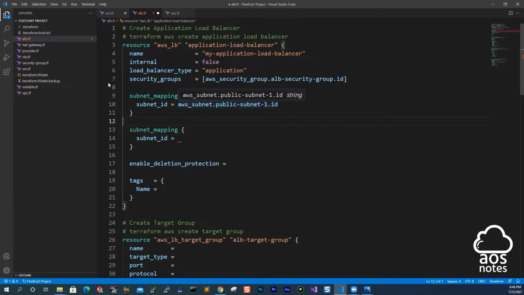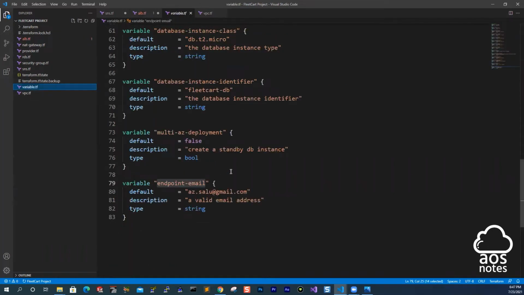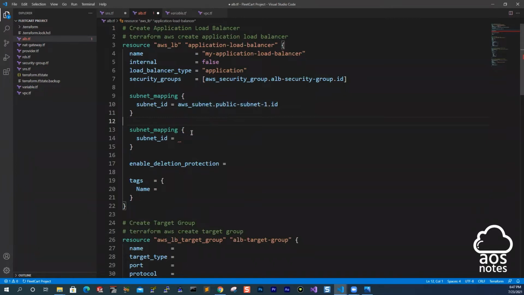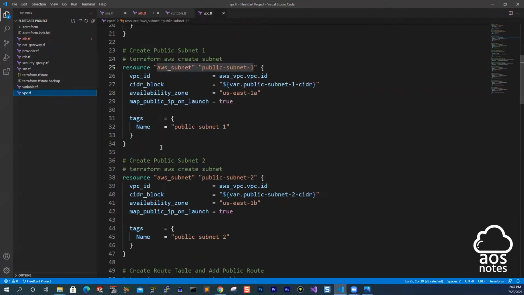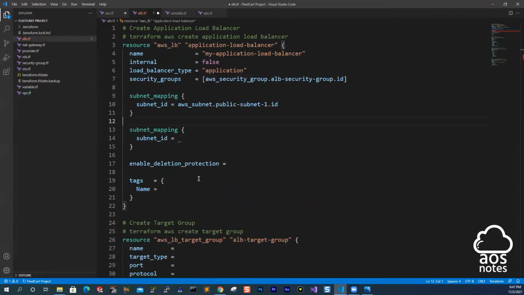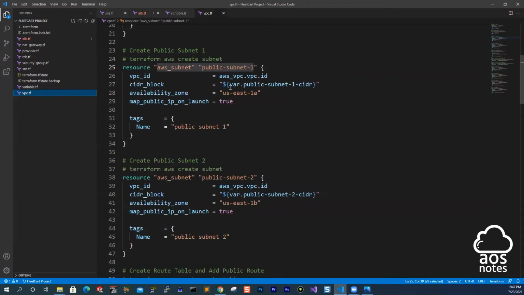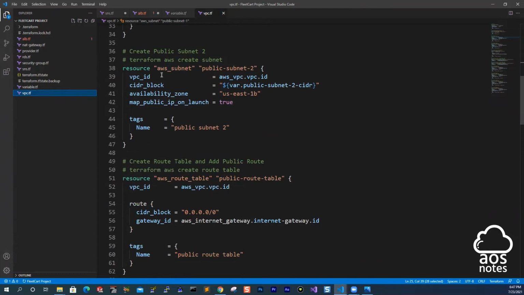The same thing happens when you are referencing your variable. Whatever name you call your variable, when you are referencing it in any file, they need to be the exact same name. So here we are going to reference our public subnet 2. My method is I'll just go to the VPC, and this is like muscle memory. It also helps me remember which value I'm supposed to be referencing. So if you can come from here and understand that you need to come under public subnet 2, and you understand which value you need, which is your resource type and the local name.